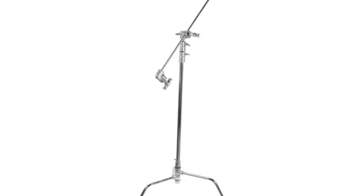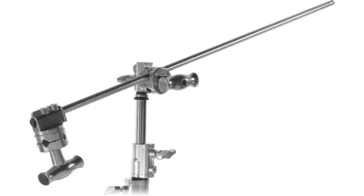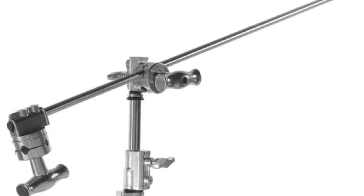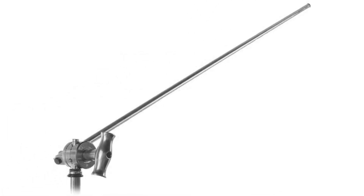The Impact Master Century C-Stand Kit 10.75 is comprised of a C-Stand, 2.5-inch Grip Head, and 40-inch Extension Arm. The stand features a patented locking mechanism that allows the legs to swing out and lock into place for easy setup and collapse flat for storage. The included extension grip arm fits neatly into the stand's removable 2.5-inch grip head, allowing you to offset the stand and cantilever flags, gobos, or lights out of the way. The stand has a low center of gravity which allows mounting of heavy equipment without tipping. The legs are perfectly shaped for saddlebag-type sandbags, and the kit can also be used as a short boom. The leg design makes it easy to bury in soil or sand or accept sandbags for extra stability.